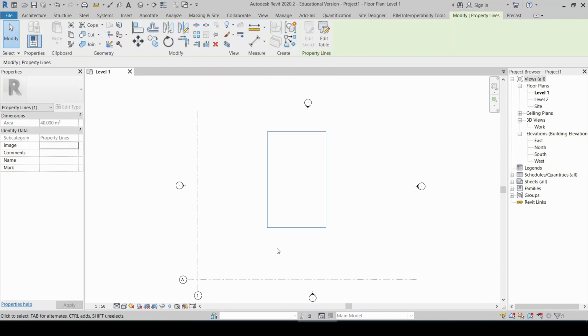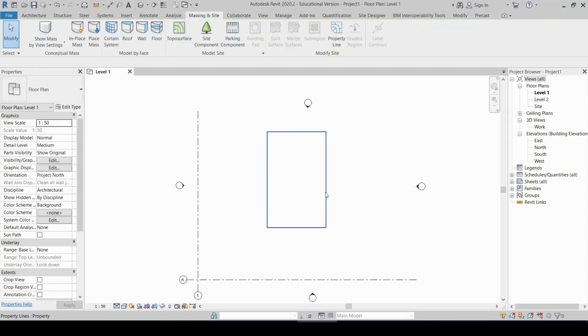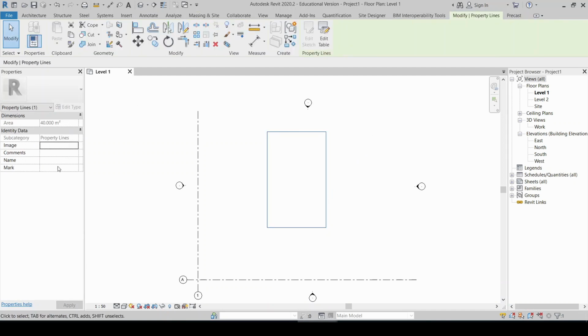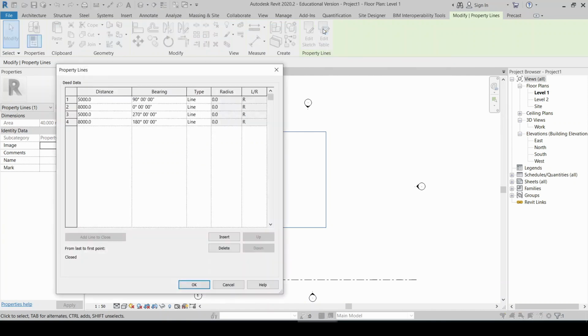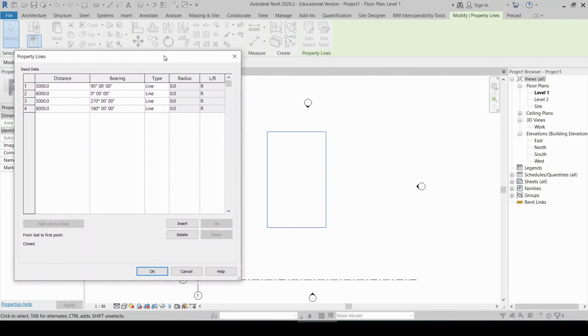If you need to edit the property line information, if you click on the property line object itself, the properties don't have a lot of information. We can actually give it a name, etc. But at the top in the ribbon, we have the Edit Table button, and we can tweak the numbers if we need to. What often happens when you're drawing the property line is the bearings are not necessarily representative of which direction the line goes.